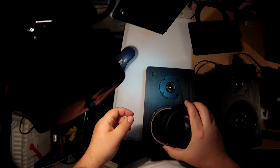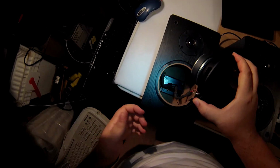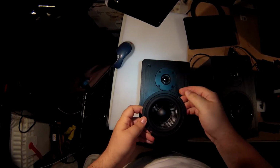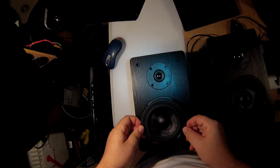I'm not going to yank it out if I don't have to. The cap is buried in there under foam, and I can't tell if it's the same value. It should be exactly the same value. I'm going to put this all back together now.